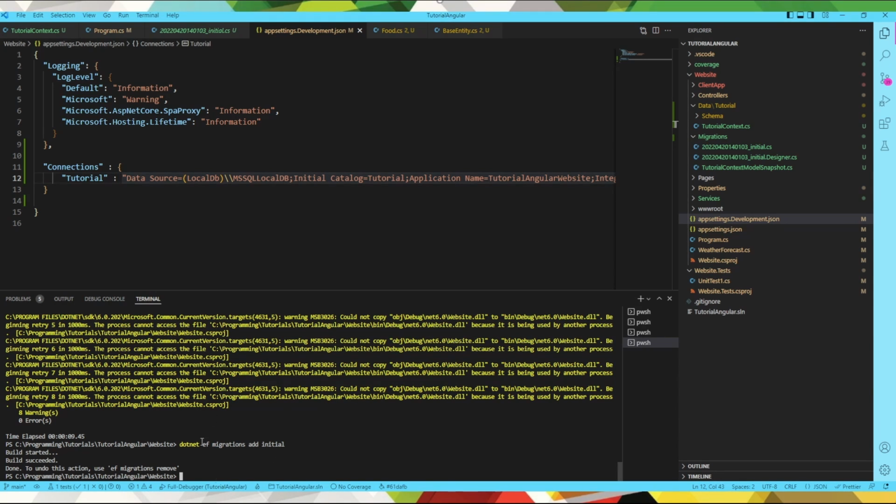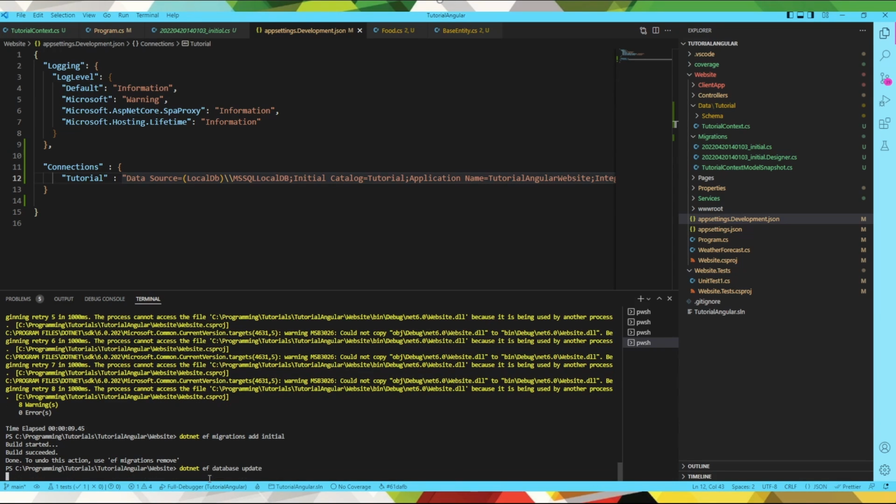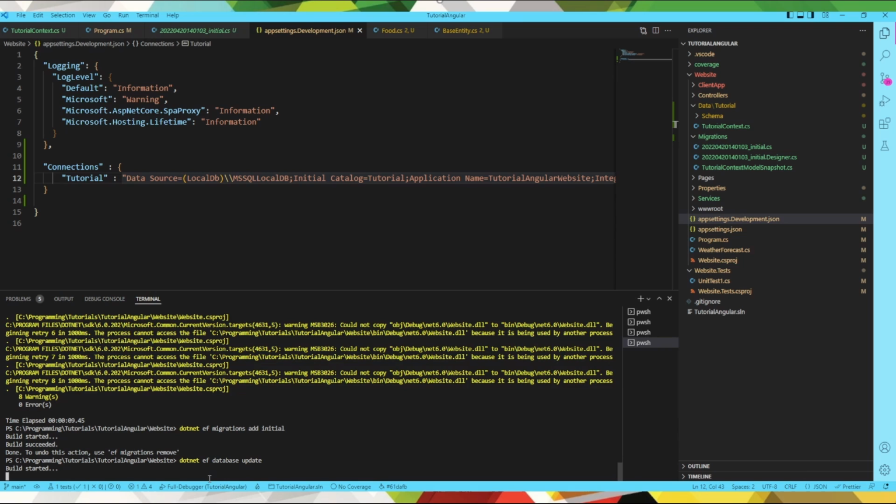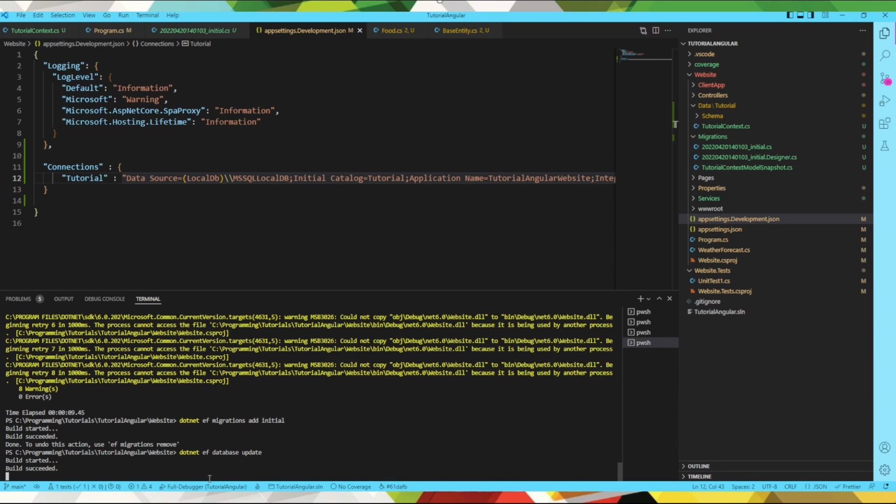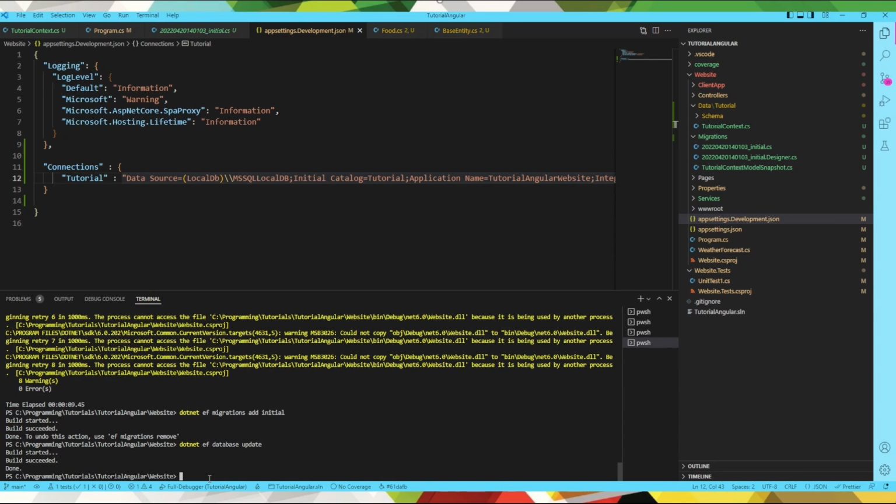How do we apply this migration to our database, and in this instance, create the database? So we're going to do dotnet ef, again this is an EF command, Entity Framework, and what we're going to do is database update. If we run that, it's going to look at, maybe we have a couple of migrations pending. Maybe we did 4 or 5 migrations. It's going to run any of the pending migrations and just get our database up to date as far as the latest migrations that we've made.